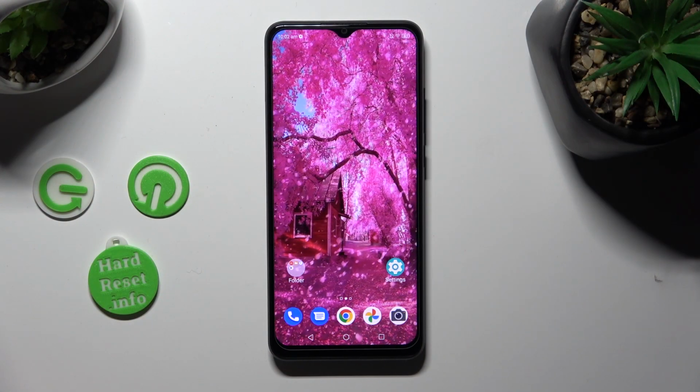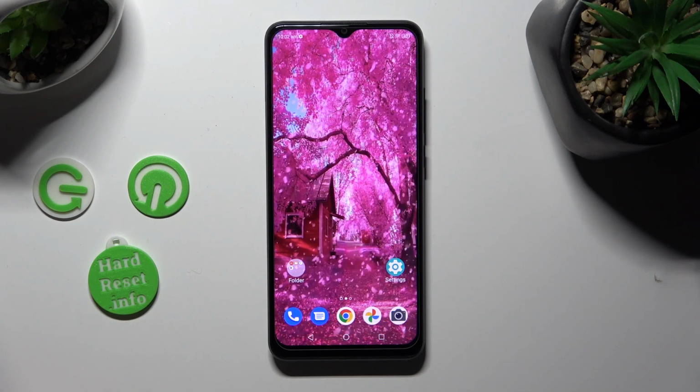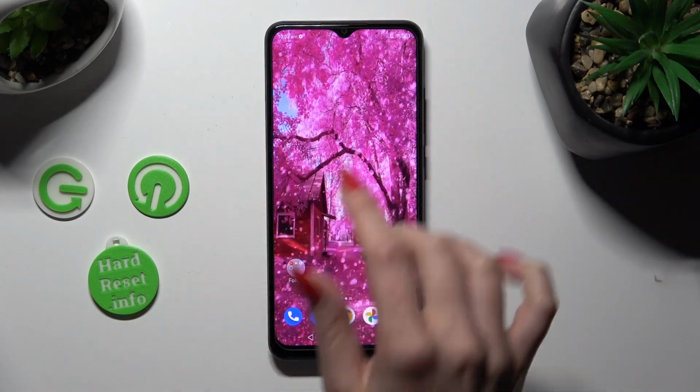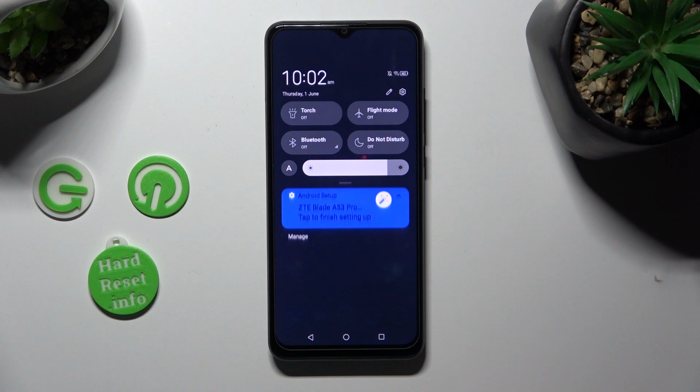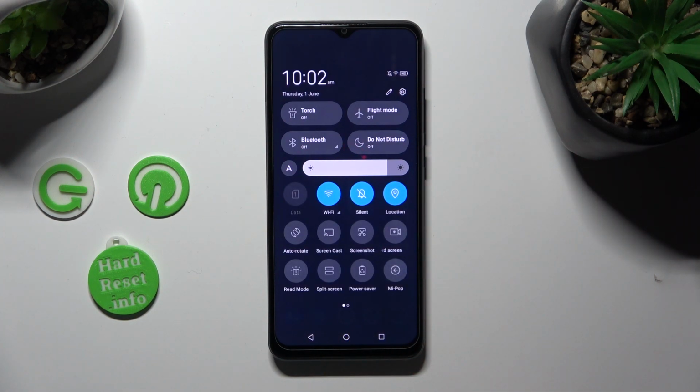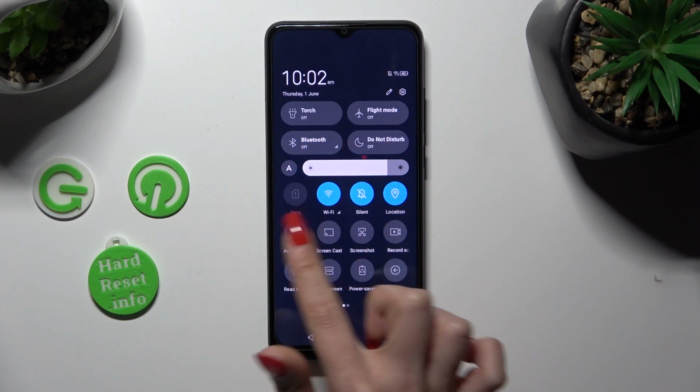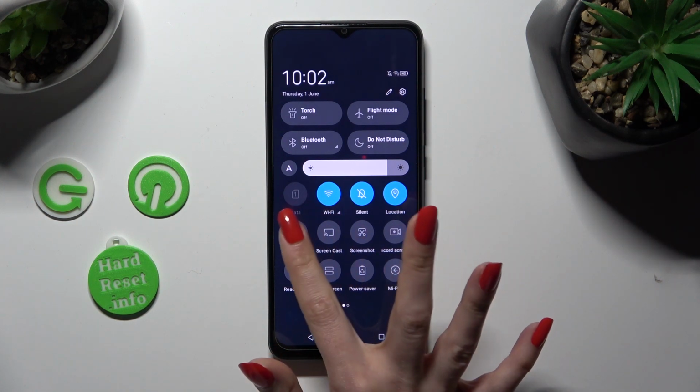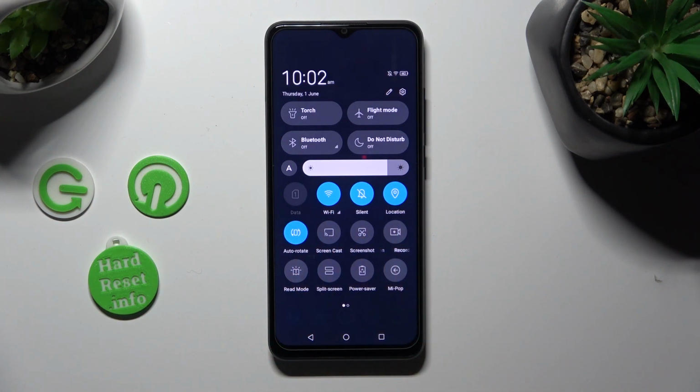You need to start by opening Tab menu. Following that, just look for Auto Rotate icon, and when you find it, click on it. As you can see, mine is now blue. That means that auto rotation is enabled, but you can always disable it by choosing the same shortcut again.